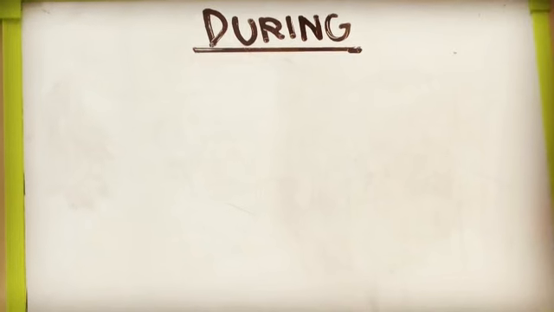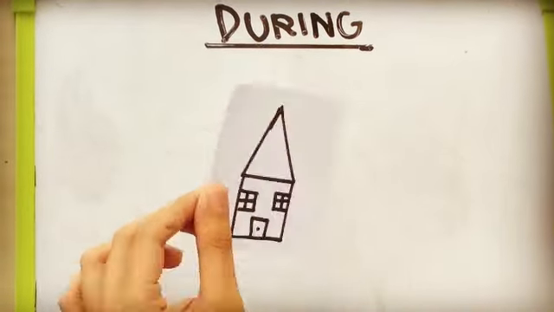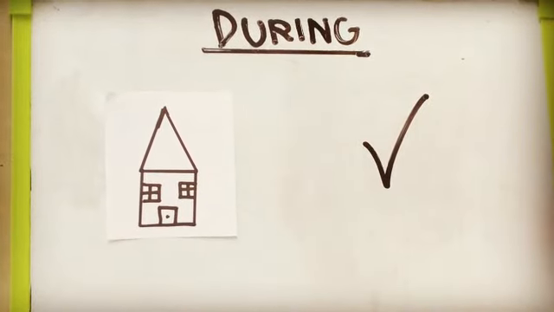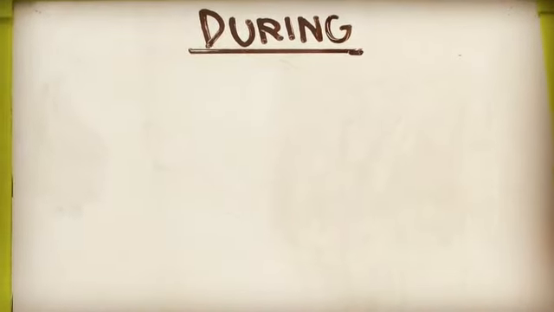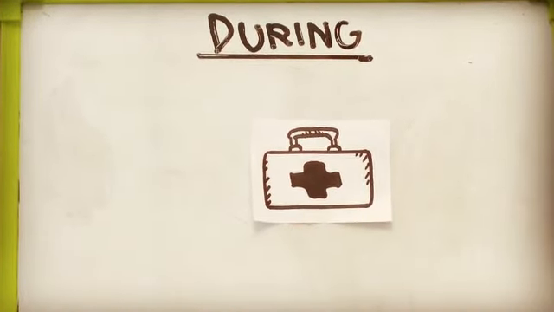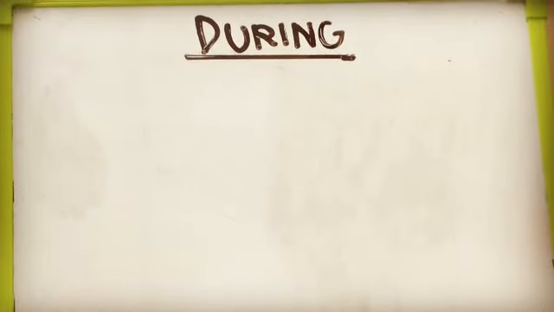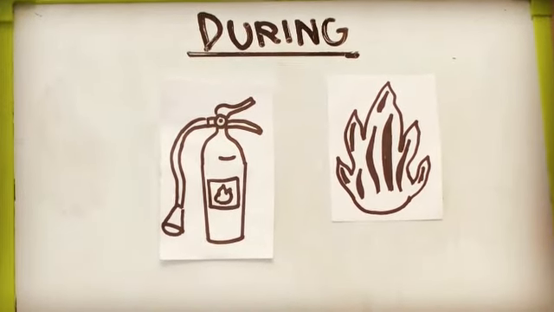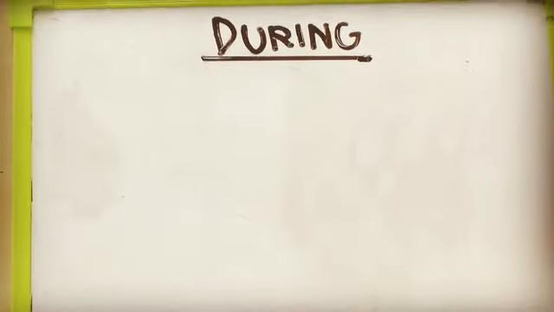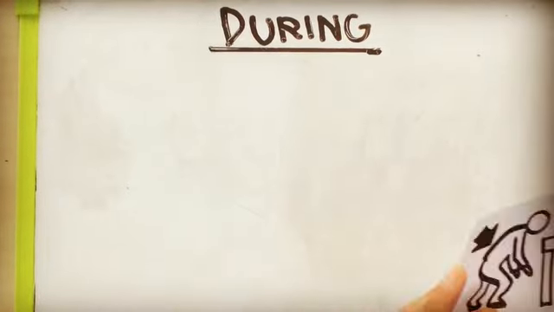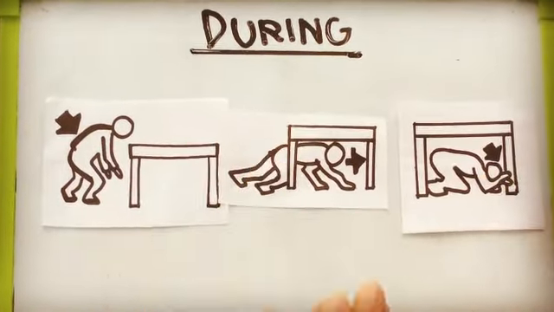What to do after an earthquake? Number 1. If away from home, return only when authorities say it is safe to do so. Number 2. Check yourself for injuries and get first aid before helping injured or trapped persons. Number 3. Look for fire extinguishers because fire is the most common hazard after an earthquake. Number 4. Prepare for an aftershock. After an earthquake, the disaster may continue. Each time you feel an aftershock, do the drop, cover, and hold.